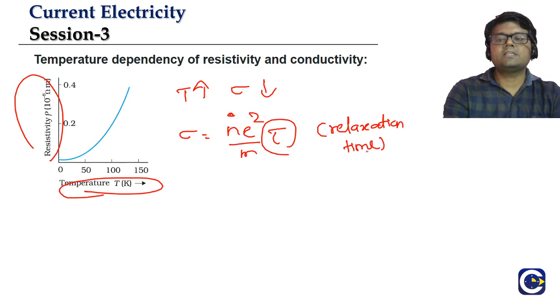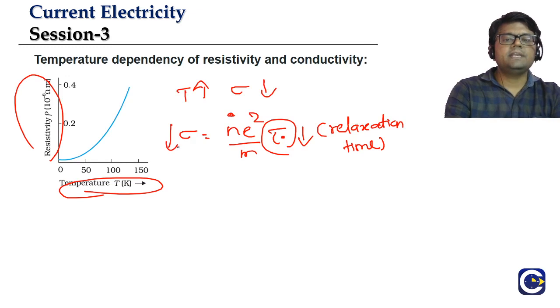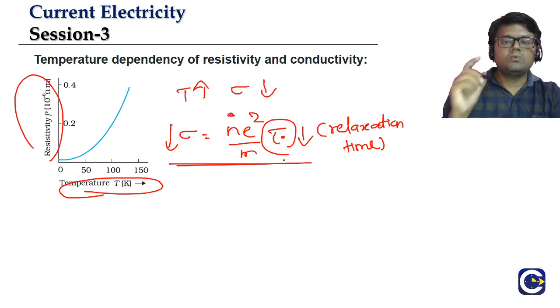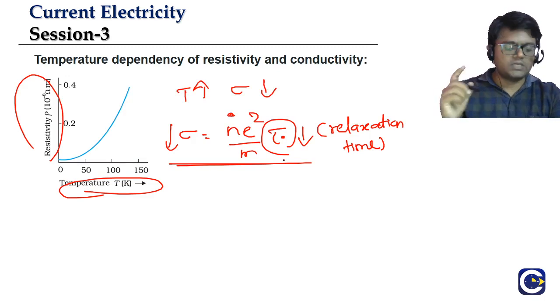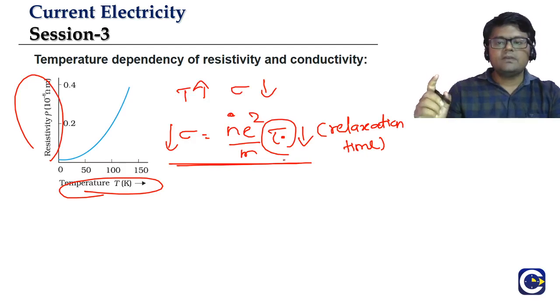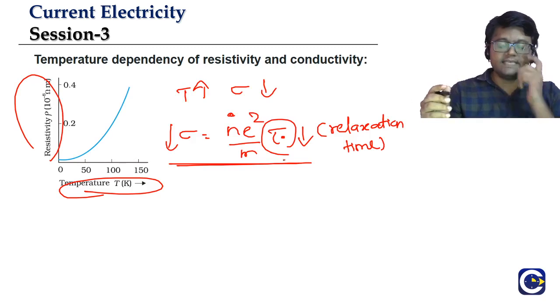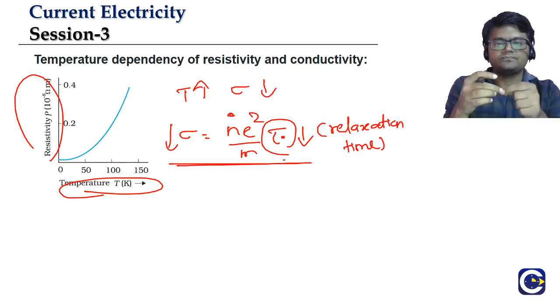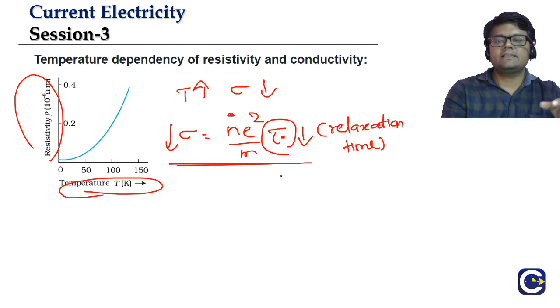If we increase temperature, what is going to happen? The collisions of electrons are going to be more and more. So when more collisions are there, the relaxation time is going to decrease. As a result, increasing temperature is going to simply reduce the sigma value, because relaxation time is going to decrease. So in case of metals, the only thing that is getting affected because of temperature is tau. Why is the relaxation time decreasing? Understand this: if we increase temperature, the electrons will have more collisions, which means between collision and collision, the time will be reduced. That is the effect of temperature.